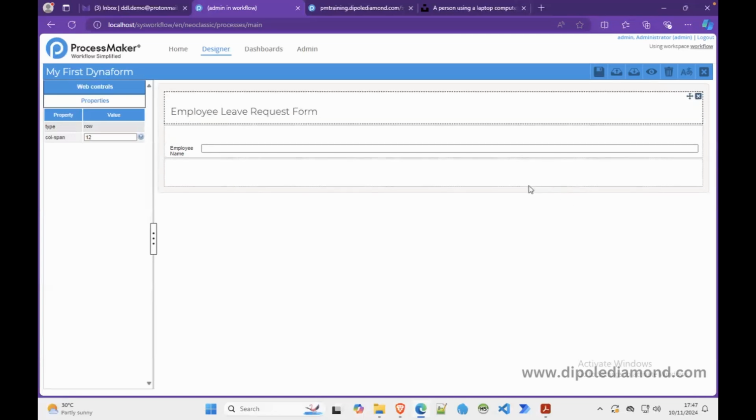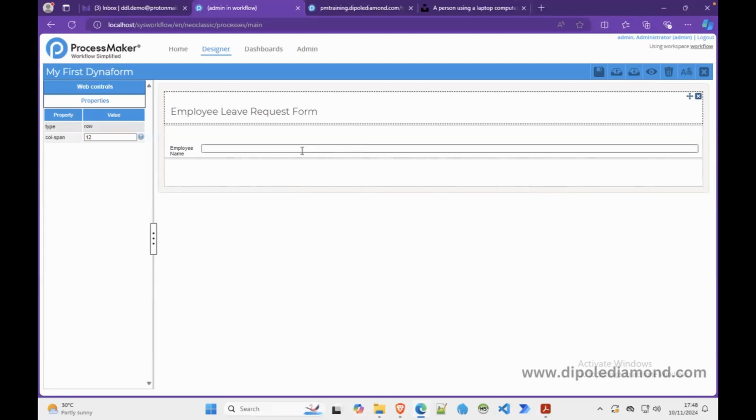The title of the form is there. Now, let's assume that there's a section of the form that needs to hold employee details. Sometimes it's good to have your form in sections. That allows the user experience to be much better instead of just dumping all your web controls on the form just like that. It's important for you to group the controls, and each group, if possible, should have a section, a subtitle, a section title.